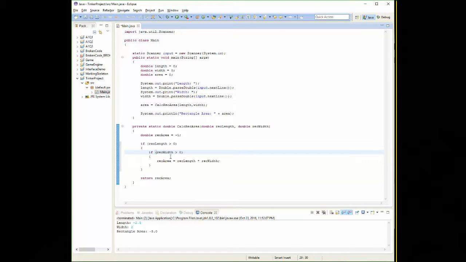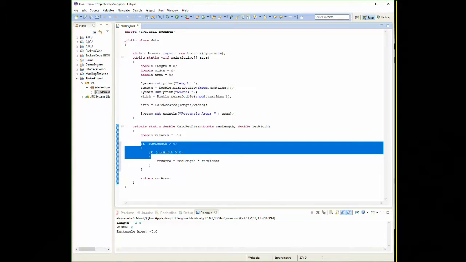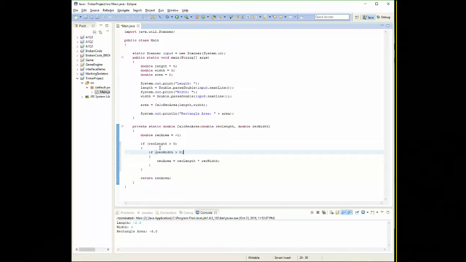Great, that's fantastic. Of course, what if the width is the -1 and the length is the +1? Well, that means it's going to have to test them both, but that's the nature of the beast. We have to check everything. So this is a great system, and this nesting idea is going to be used a lot, and allows us to make sure that both are true in order to do the inner code.